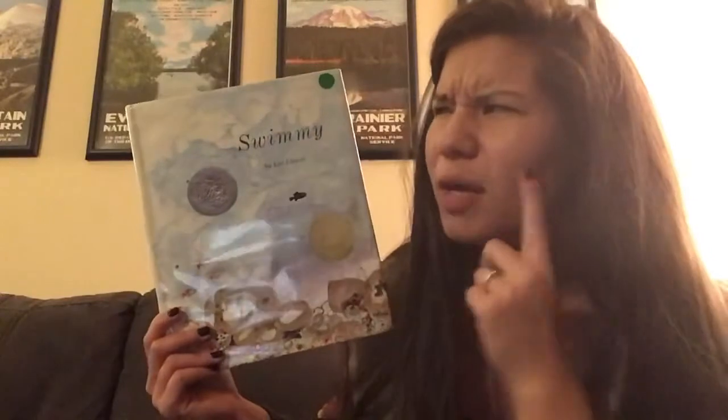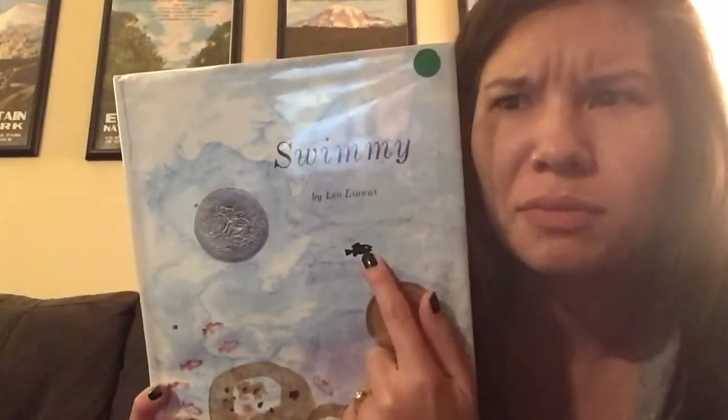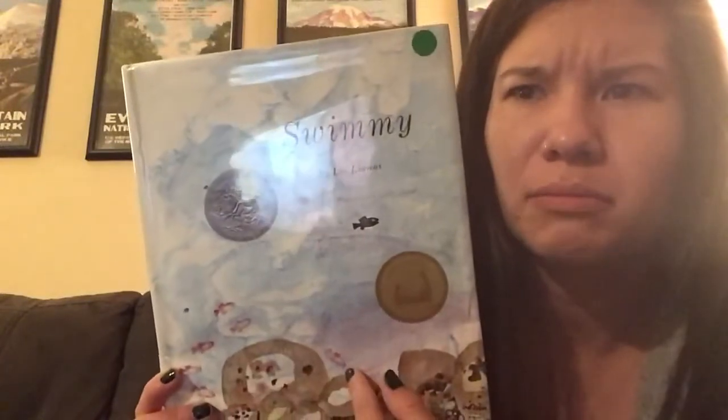We also wonder. We talk about the things we still want to know that we don't yet know about the book. We might say something like, I wonder if the characters are underwater. I wonder if this fish is running away from something. I wonder why there's one black fish and all the rest are red. Go ahead, you can wonder something yourself.